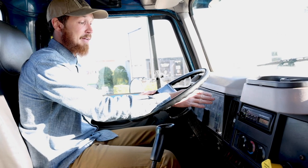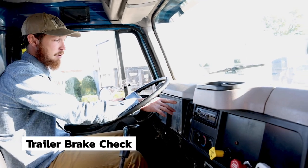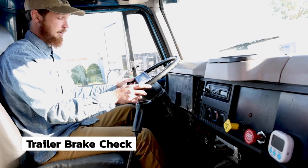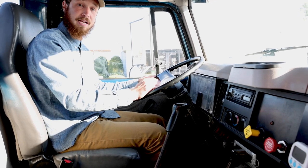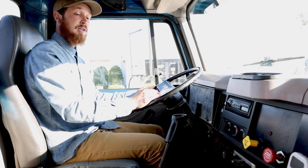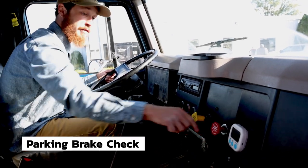Once I am at or above 60 PSI, one at a time, I will test both parking and trailer brakes. So here I'm at 60, I will push in the parking brake to test the trailer brake. I clutch in, go to first gear, slowly bring the clutch out to tug on the trailer brake and make sure that it's holding. Clutch is engaged and we're not going anywhere. Trailer brake holds.